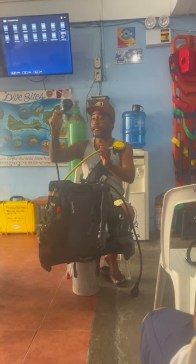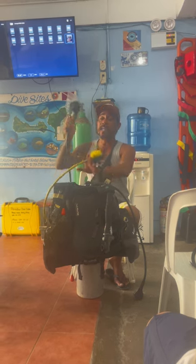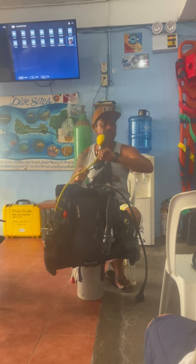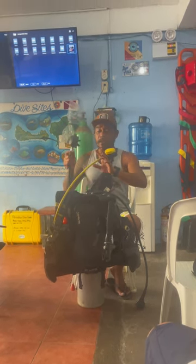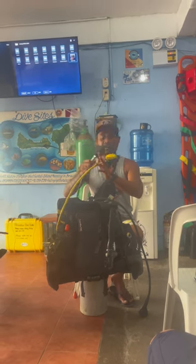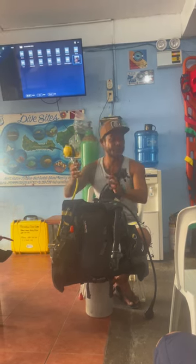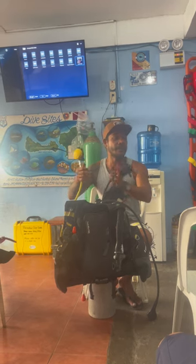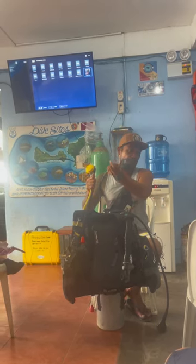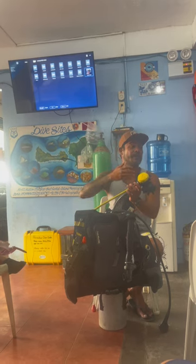Later on, I want you to try breathing in through the primary and also try breathing in through the secondary. It might be harder for you to breathe in through the secondary. That means just use the secondary. You need to double check if everything works. If the black one is good and the yellow one is good, it's up to you which one to use — but it's not about the color, it's about whether you can breathe in and out smoothly.